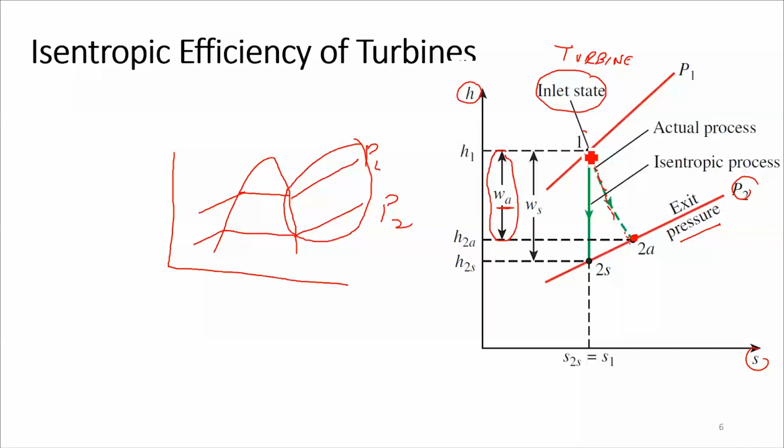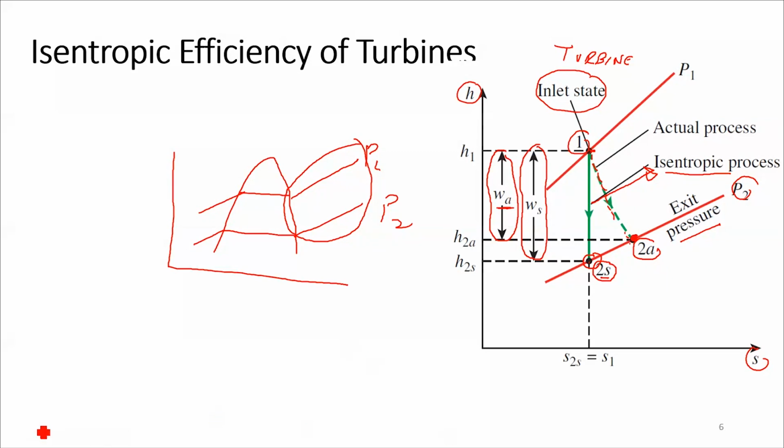It is the difference between the enthalpies of state 1 and state 2A. A represents the actual state, the actual process. If the process has been performed isentropically, the inlet state would be the same and the outlet state would be on the same pressure line, but with constant entropy. The entropy would not change. You represent this process as 2S. This is the isentropic or ideal process. The work you get as the difference between the two enthalpies would be the maximum work you can get out of a turbine for these two pressures.